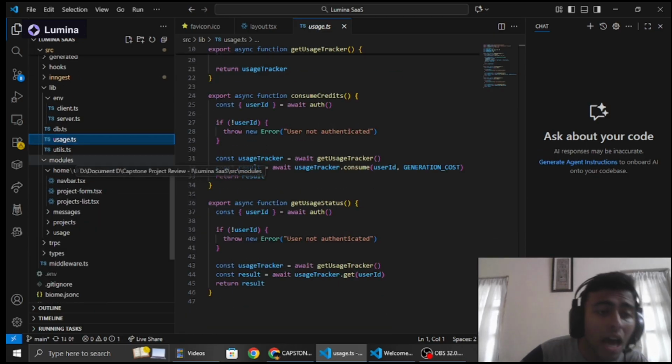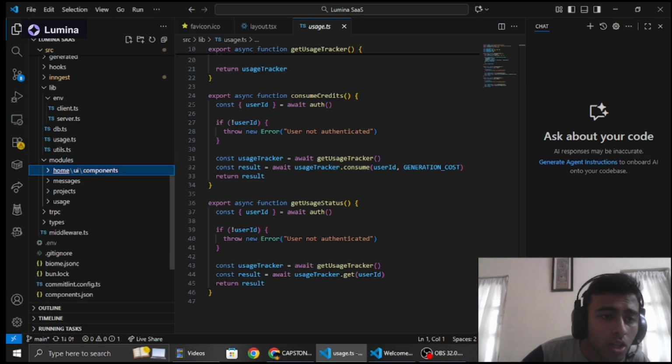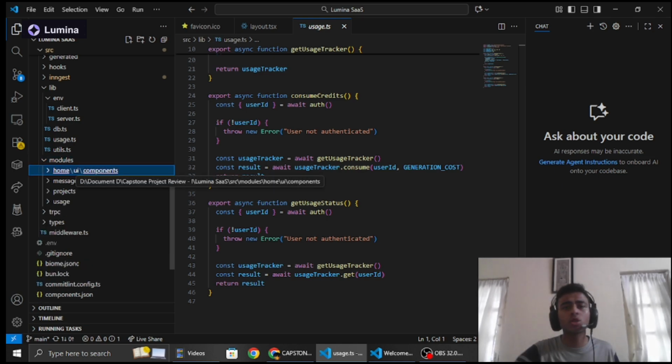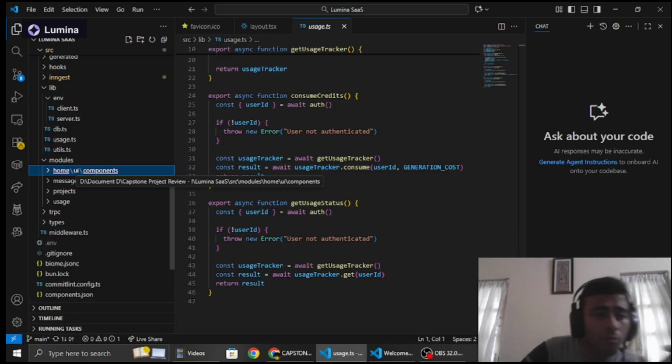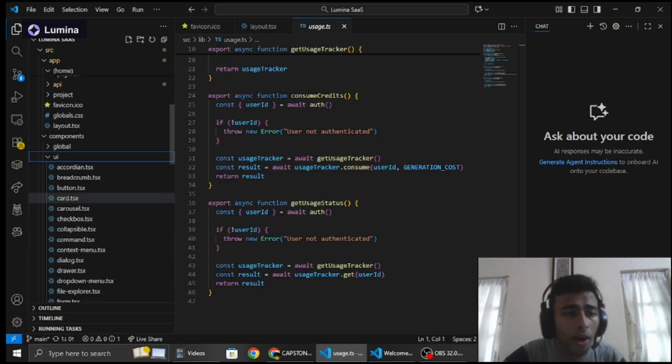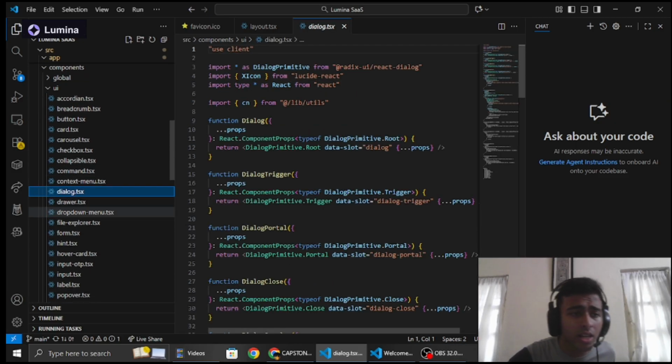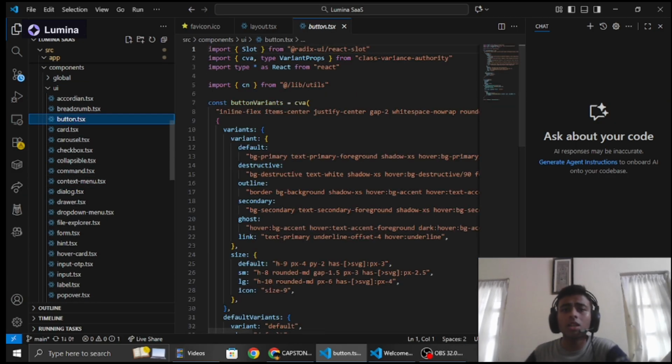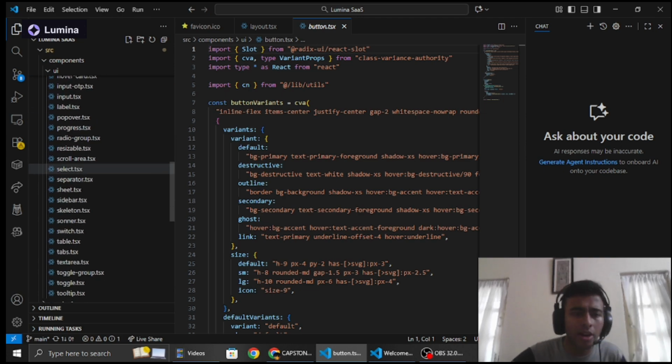Then we have these modules. As you can see, this home page has UI components. These are already reusable, pre-existing UI that we can use in various parts of the web pages. You can even use that for making the website. If I explain where that was, you can go to components, then UI, and you can see these are the dialog.tsx, this is the button.tsx. So basically this is all imported from a library, and it makes the front end part.